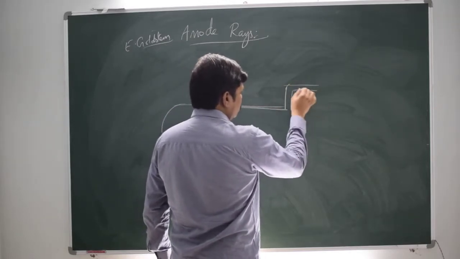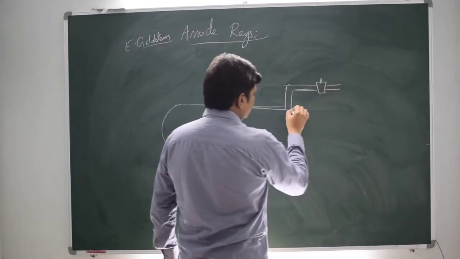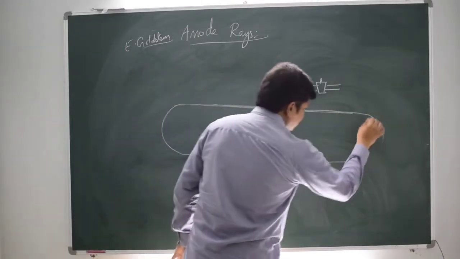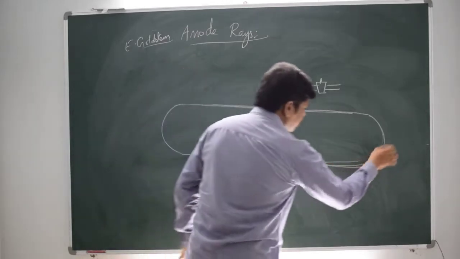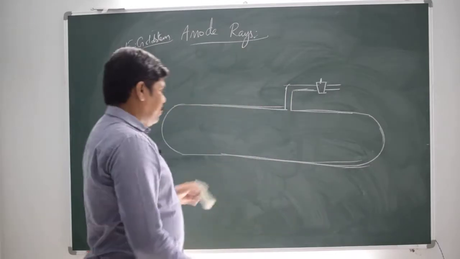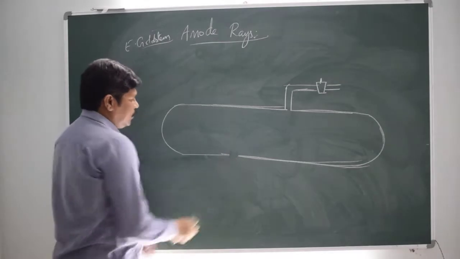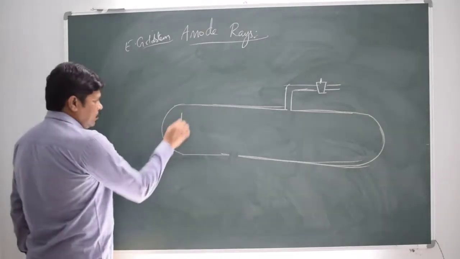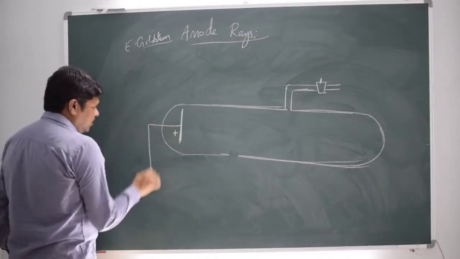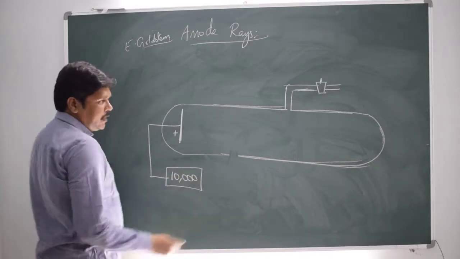The glass discharge tube is connected to a vacuum pump, where the pressure can be controlled and increased or decreased. Right now you have seen the primitive or regular model of the discharge tube. In the new model by Goldstein, he reduced the gap between the two electrodes. We take this one as the positive electrode, the anode, which is connected to an induction coil to maintain a very high voltage between the electrodes.